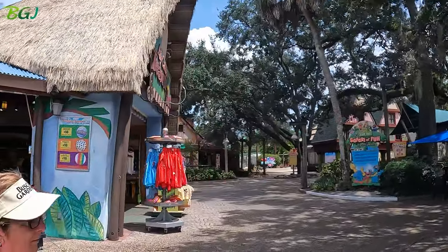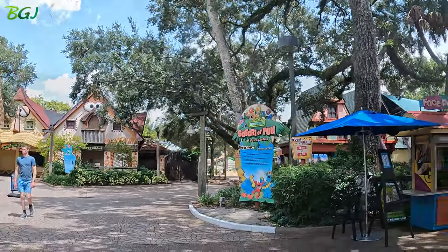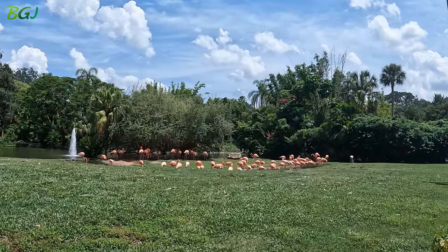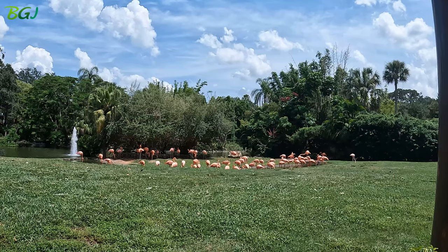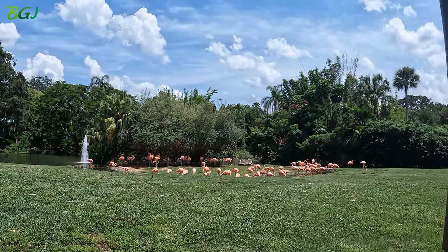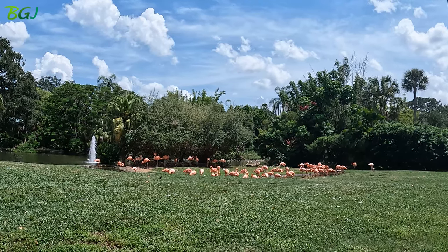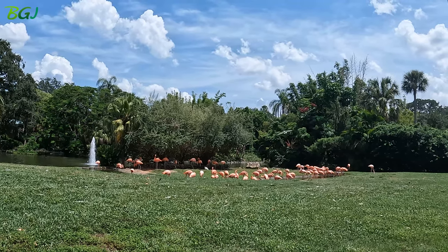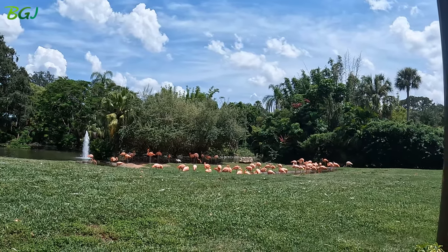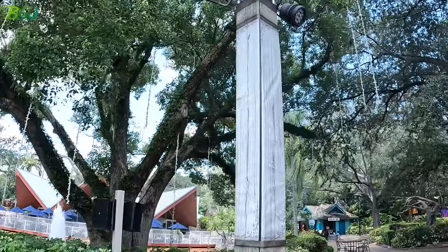Just to let you know, we haven't heard any rumors about anything here in Sesame Street. And as you can see there, Erik Rover's still running. And we, of course, have our pink chickens. We can't actually visit Busch Gardens without visiting our pink chickens now, can we? Just like Scorpion, Pumbaa, and the pink chickens, and the giraffes, they're all staples of Busch Gardens. Unfortunately, one of the staples is going bye-bye. Scorpion. So glad we got a ride on it, but it is old. Time to move on.